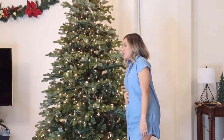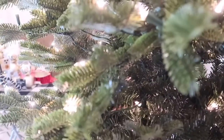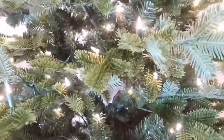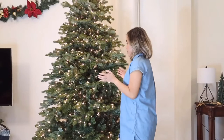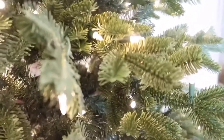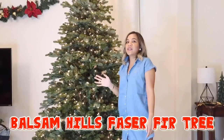But yeah, just gonna give you a review on this one. It's really easy to set up. I like how the lights were set up as well, and it's so easy, like when you put each section it automatically lights up, and that's so cool. Yeah, that's amazing. And it really looks so nice, and I like how it is full because there are narrow ones, but I feel like going classic and having a full tree just really looks nice, so that's why I got this one. So this is again the Balsam Hill Fraser Fir tree, and yeah, now it's time to decorate.